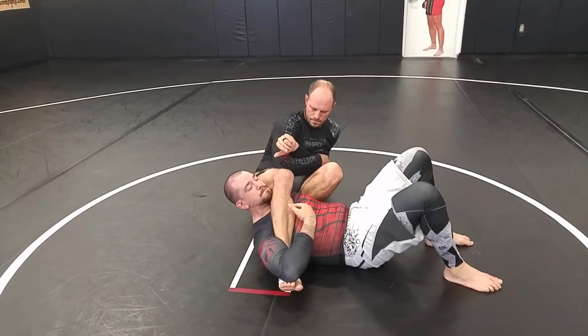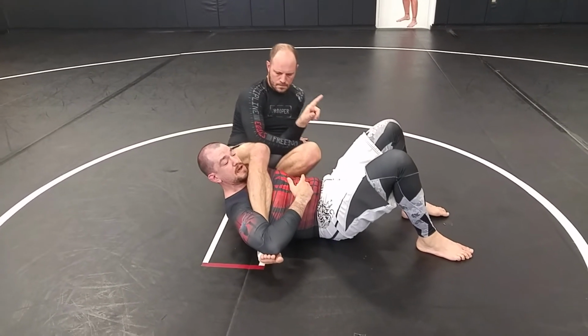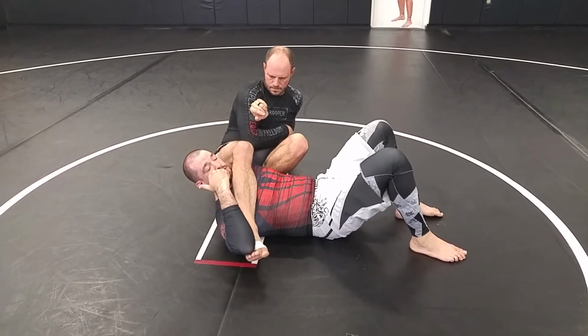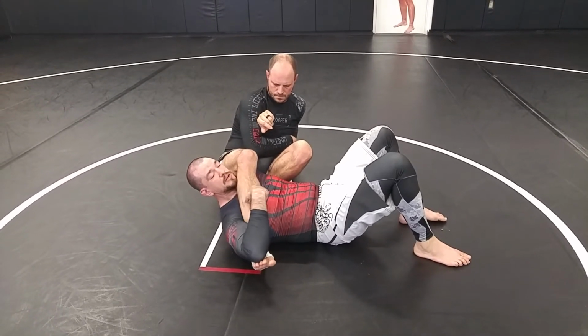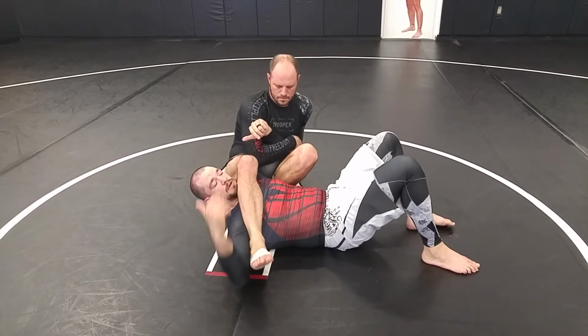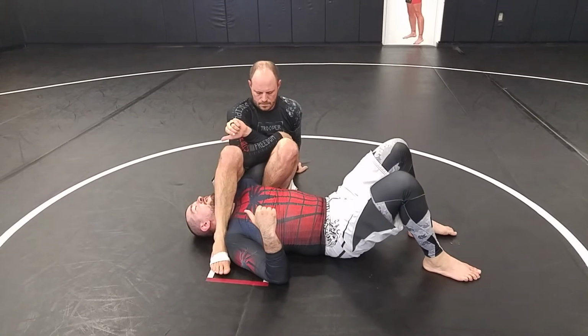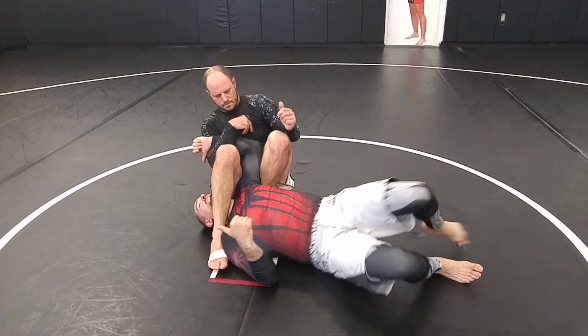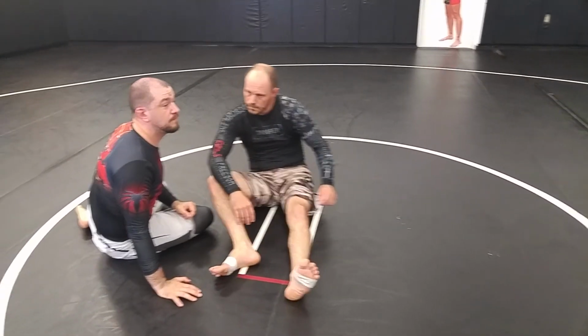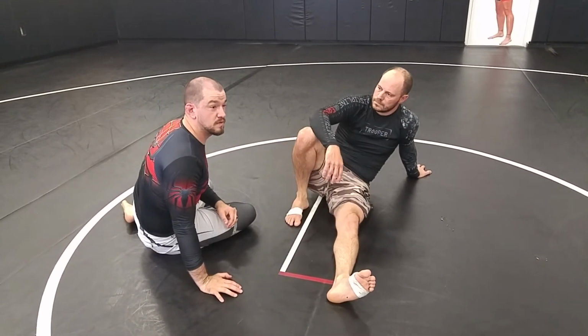Yeah. He doesn't have as much pressure on my head, so now I can start to sit up. But I cannot hitchhike up. Does that make sense? So the key is that far shoulder. If you can't control that far shoulder, the hitchhiker is an option. Okay? So working off this armbar we just did, I'm gonna hitchhike for my escape. Okay? I come up on top. Or I just sit down and look at you guys. Questions?